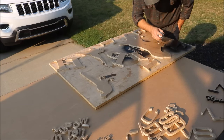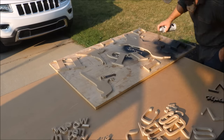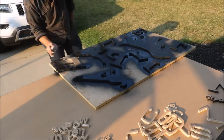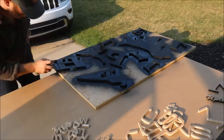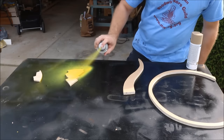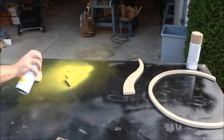Now I'll begin painting everything, and for the dogs and some of the shapes, I'm going to have kind of the border, the edge, painted black, and then I'll paint the top white later on, so the black will act as a nice little shadow. For the main logo part, I'm going to paint all the pieces a solid color each. I think that'll end up looking really nice.